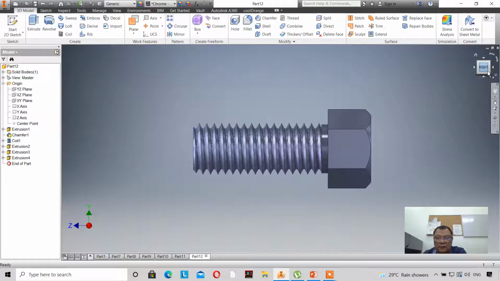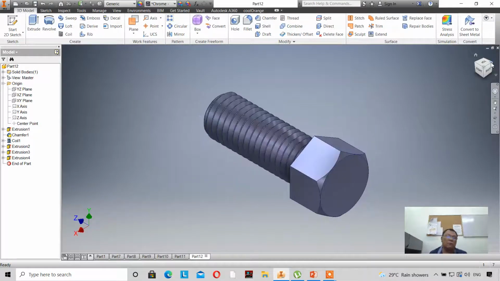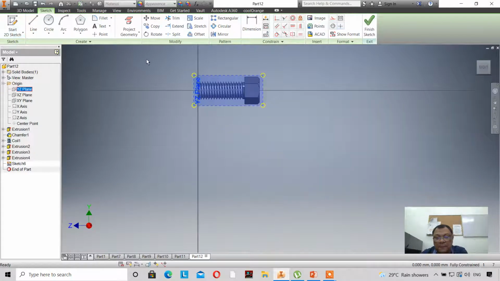Very fast, very simple. So what I have is an external thread. The specification is M12 by 1.75 by 30.